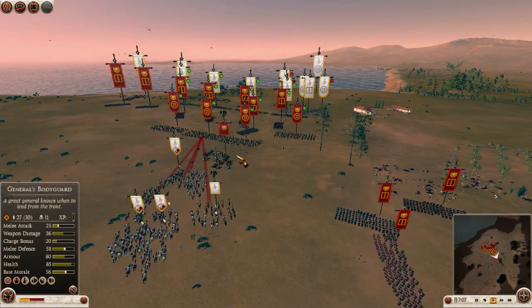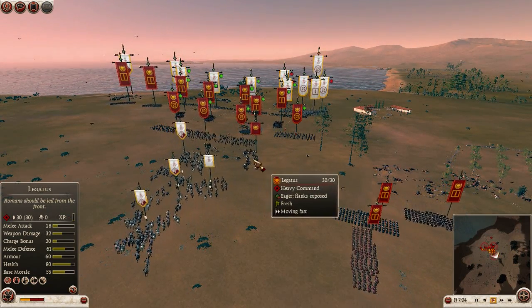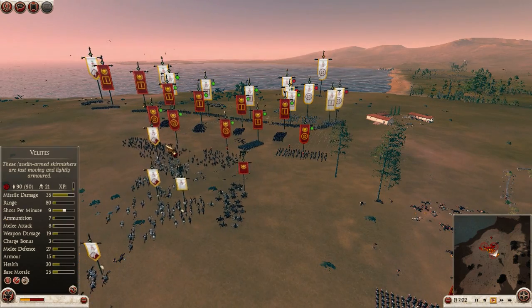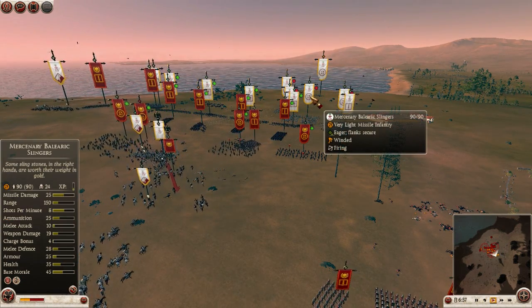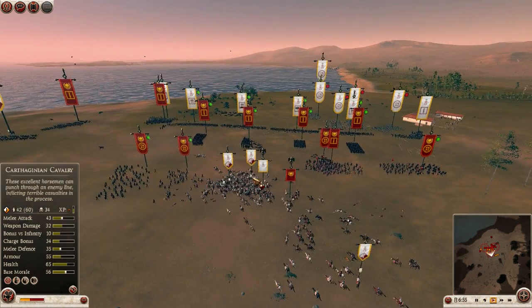Anyway, I try to go to get his general here. He pulls out of the way, though, and I end up just being able to charge the velites. So it was kind of a good idea that I didn't go for them with my Balearic slingers, because it would have just been a waste.